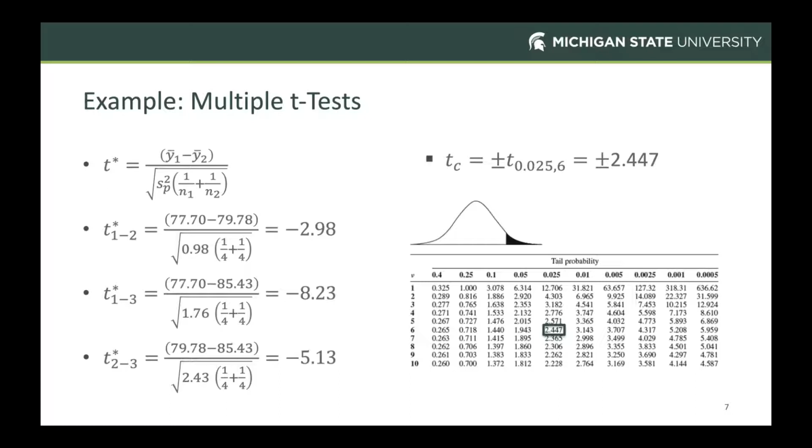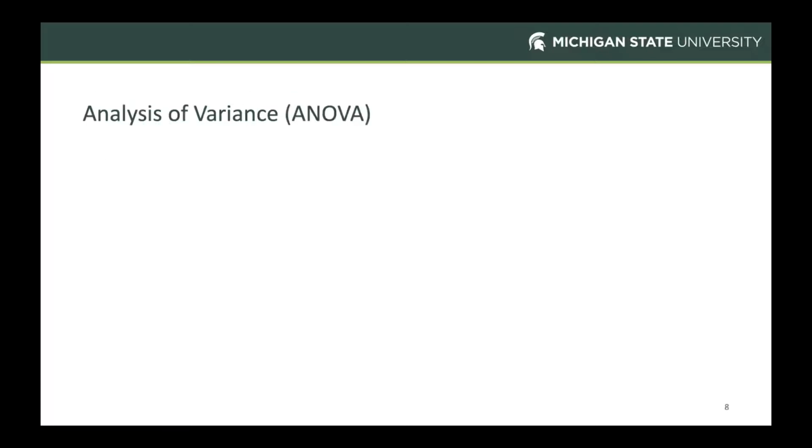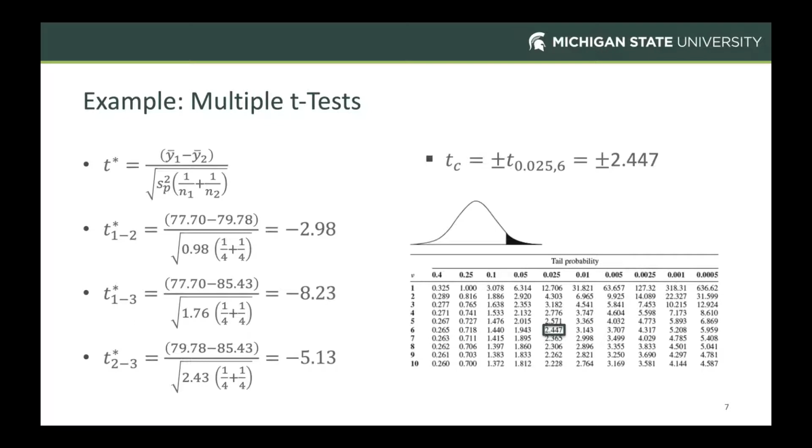Our degrees of freedom here, as you'll recall, are going to be N1 plus N2 minus 2. And so 4 plus 4 minus 2 gives us 6. And consequently, our critical value is going to be plus or minus 2.447. And as you can tell from each of these individual tests, we're going to reject the null in each instance. And what that would basically tell us is that we're finding that we see significant differences between each of those respective groups. Okay, so it appears that depth does make an impact on noise, and to that end, we're consistently seeing that as our depths get larger, our noise levels get higher as a consequence.